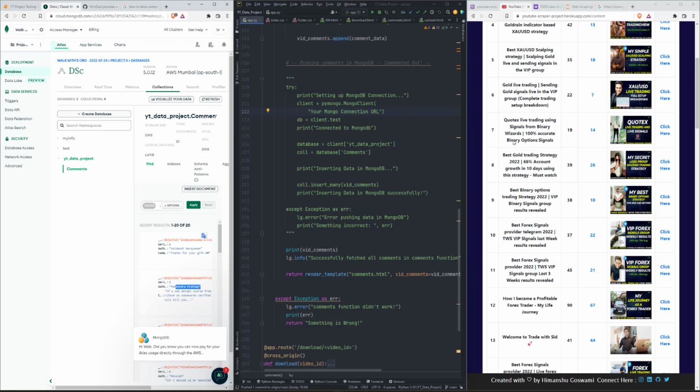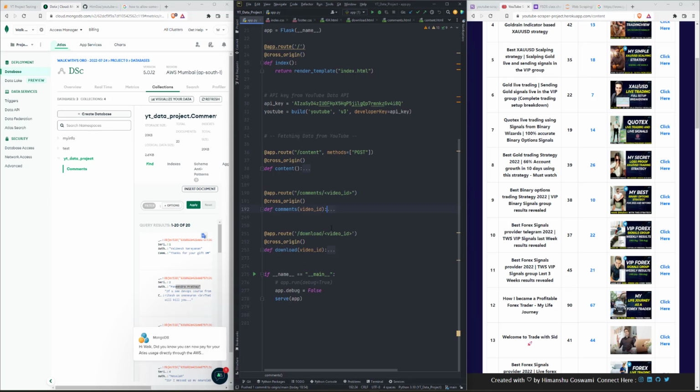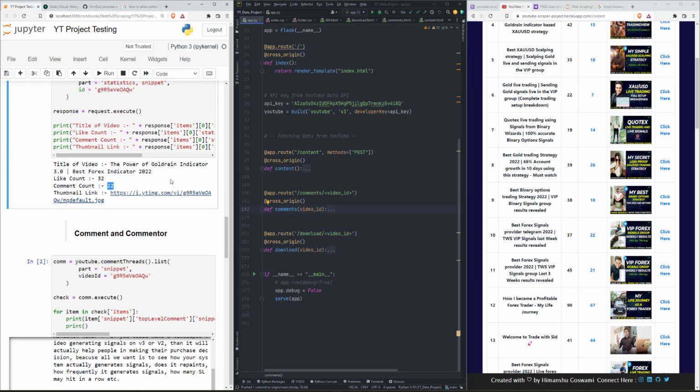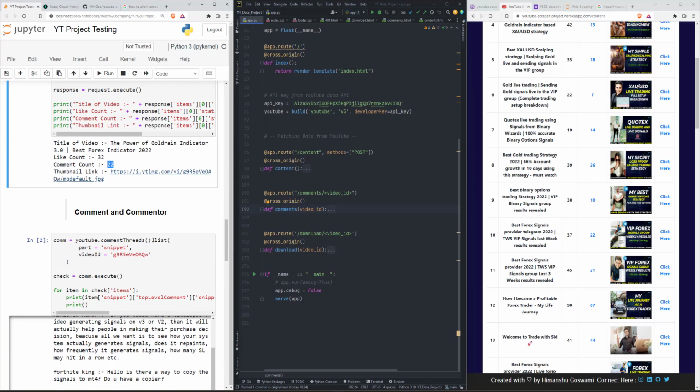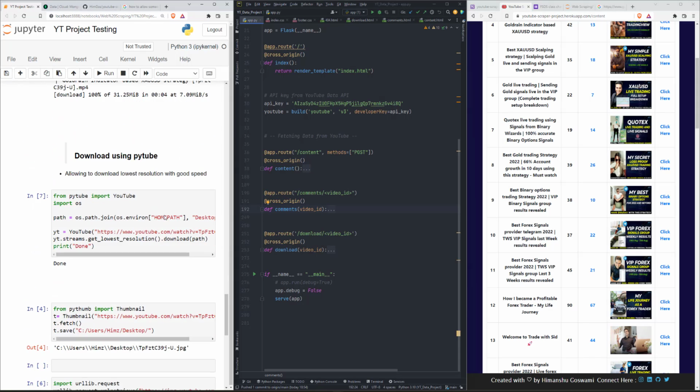Now moving ahead, now comes our final function, that is download. I have named it download because when I was working on this on localhost on my PC only, I was able to download all the videos in any way I wish. I just had to pass this URL and I was able to download the videos.